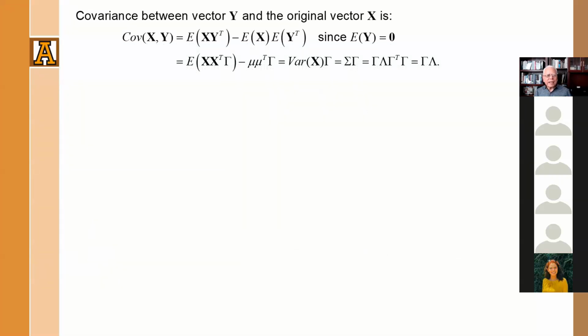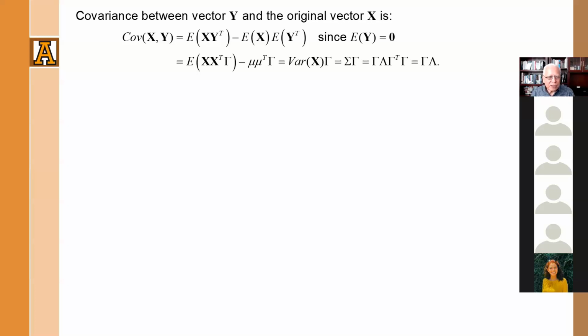Now, the covariance between the vector y, which is my vector of transformed variables, remember, and the original vector x, which is my original variables. If I compute the covariance of that, that's going to be the expected value of x. Remember that we removed the mean from the x to compute the principal components.